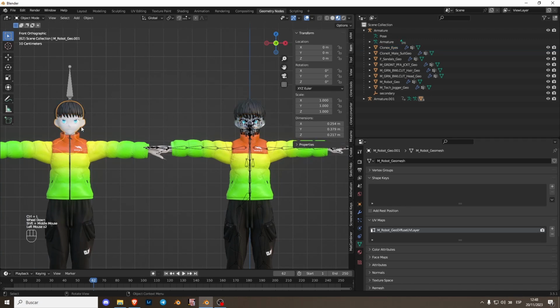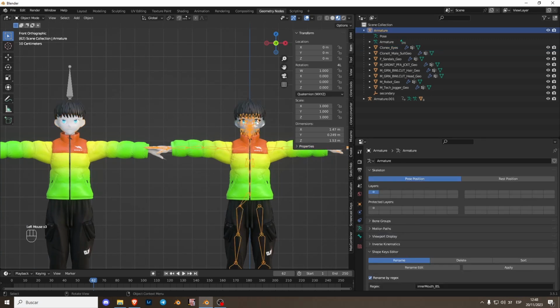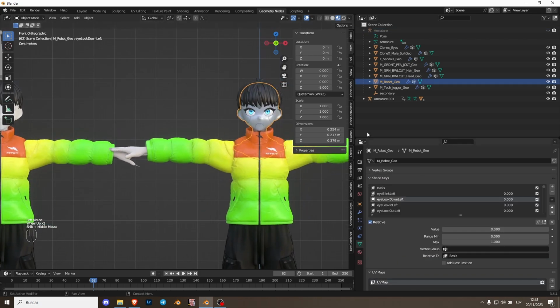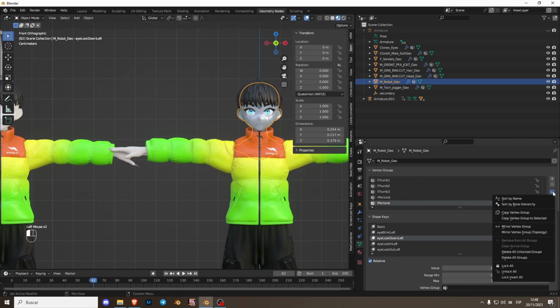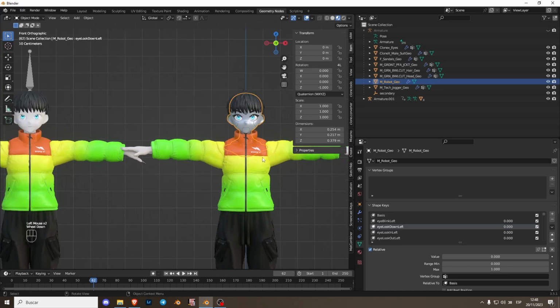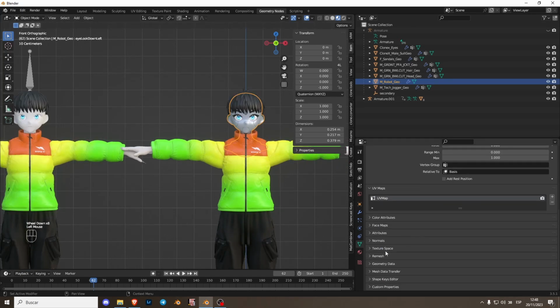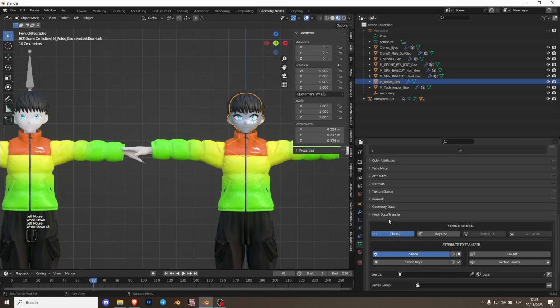Perfecto. Now with the head, we are going to do the following. We are going to hide this; we only need this head. Here in vertex groups, we are going to delete all groups. Now we are going to use our other add-on, mesh data transfer.